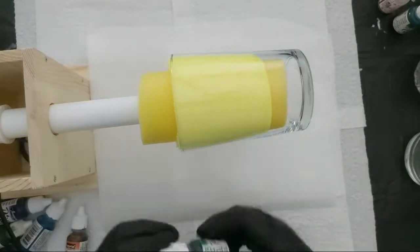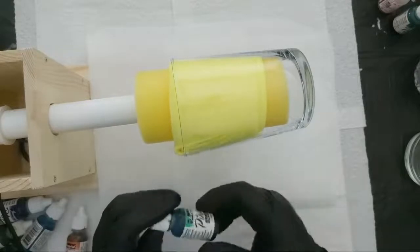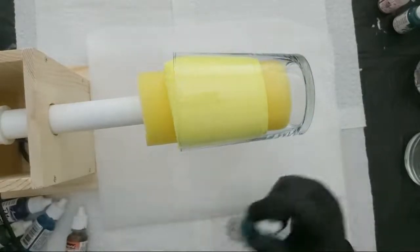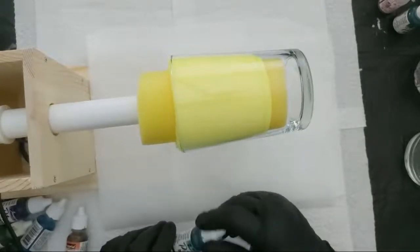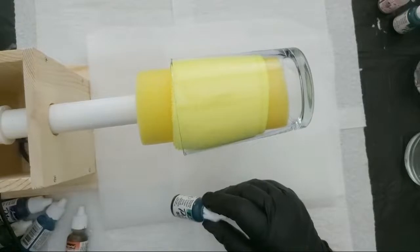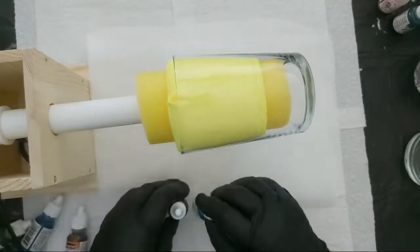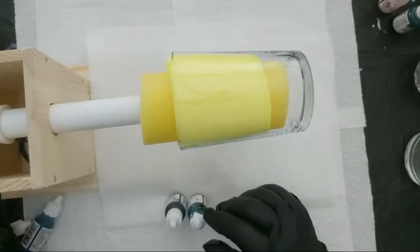Okay. So while that's just air drying a little as it turns, how about teal? Teal. Blue violet and gold. How about we just go with that?